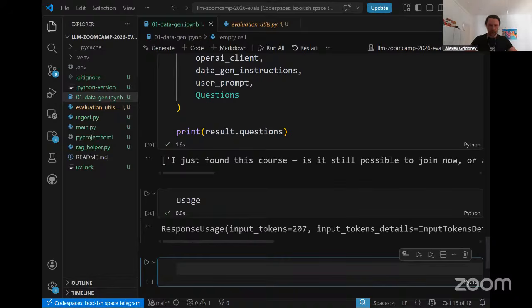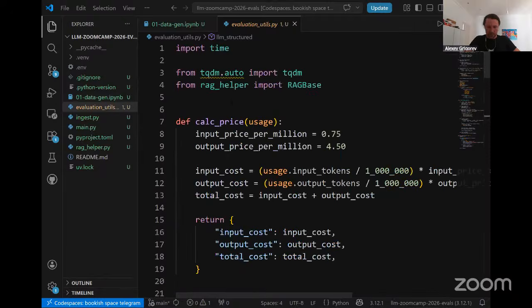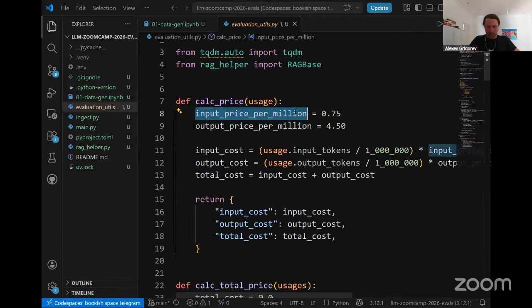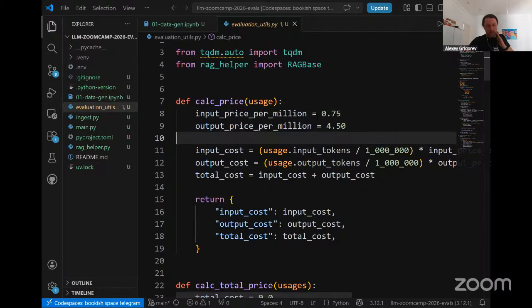So then I have a helper function for calculating cost. The cost is for this particular model, GPT 5.4 mini, right? So if you use a different model, then you'll need to adjust, or if in the future the price for this model changes, we will need to adjust. Right now, these are the prices, so I just hard-coded them in this function for calculating price.